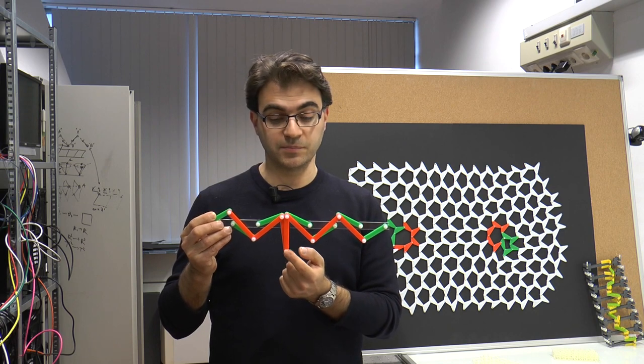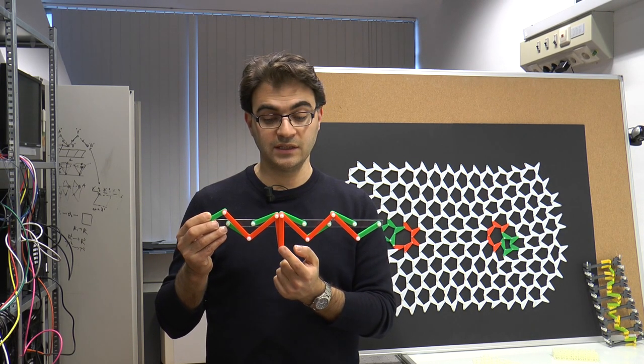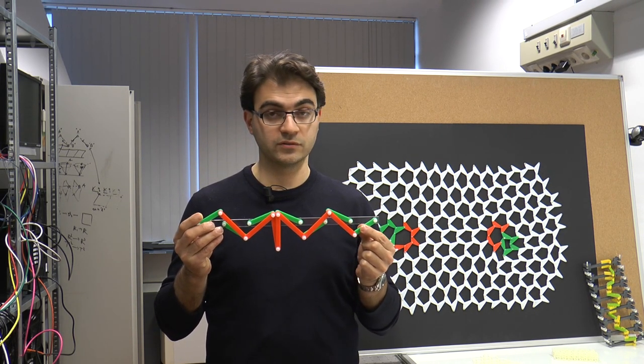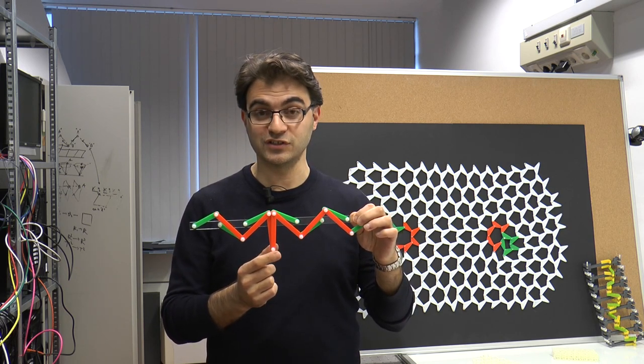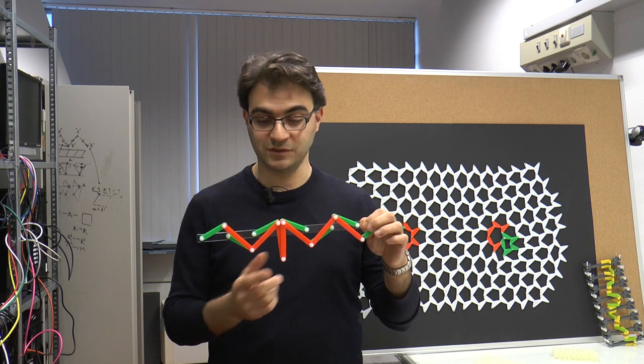An interesting feature is that the position where the zero mode is located is over-constrained compared to the two ends of the chain, which are rigid, and this over-constrained region is actually softer because it can move.